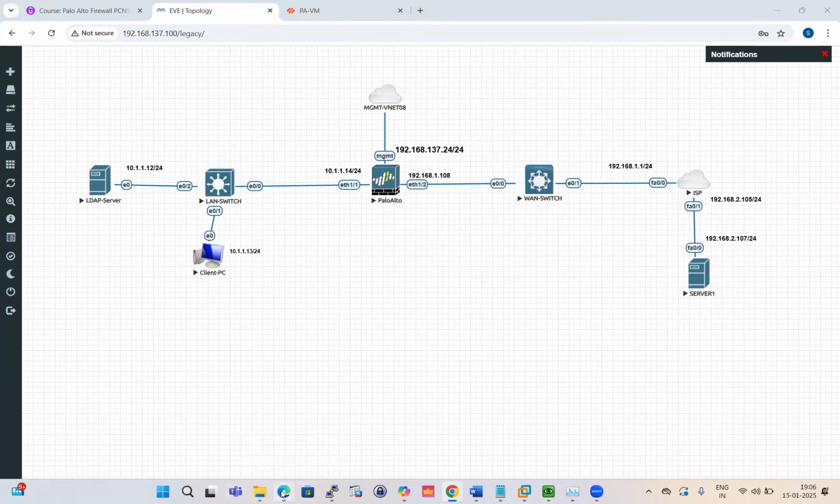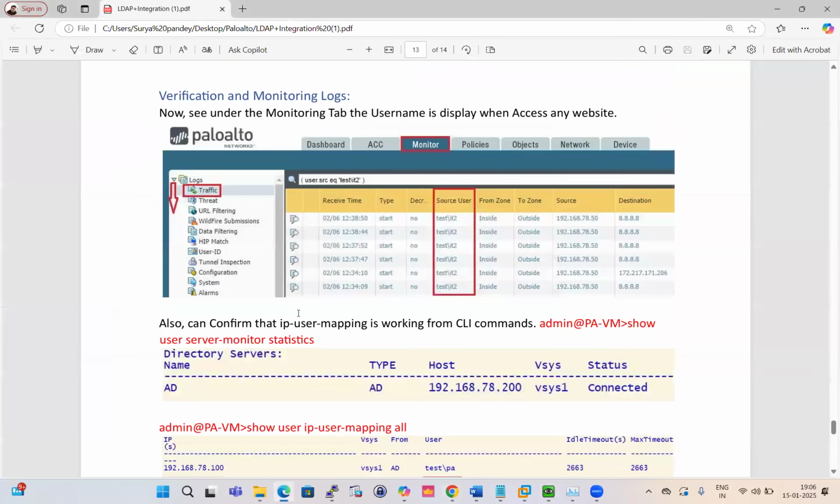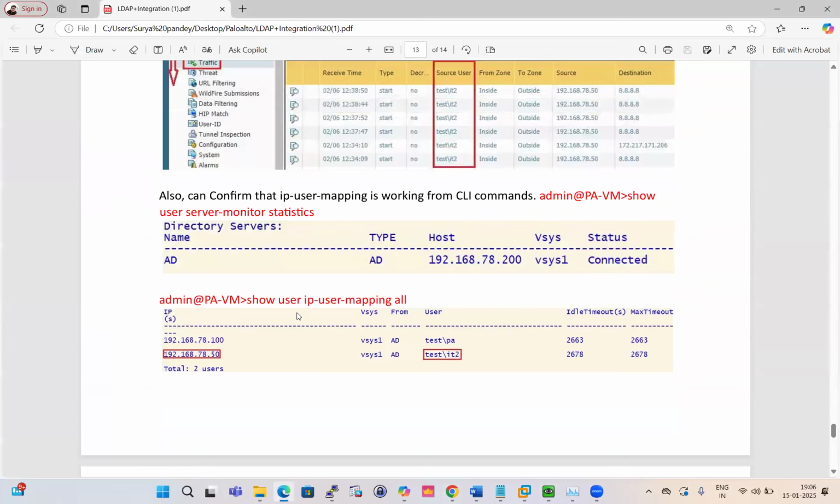Okay, and हम उसका मैपिंग भी देख सकते हैं। We can run this command to see the mapping. So show user ip-user-mapping all.